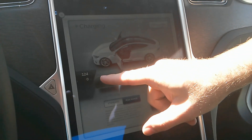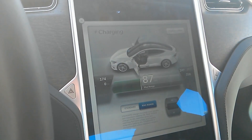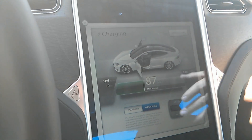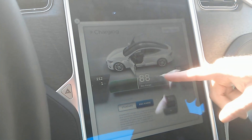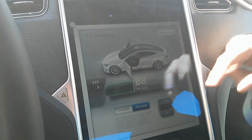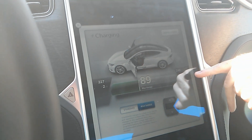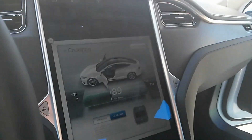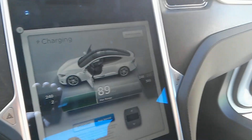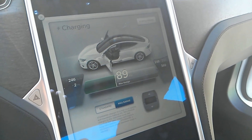The supercharger is climbing — it's telling you how many miles of charge per hour it'll deliver. It's climbing toward about 200 miles of charge per hour, and you can see the range already going up from 87 to 88 miles. It's pulling 360 volts at 255 amps — this is a dangerous amount of electricity. Normally if you're doing it off a dryer port at home you're getting 220 volts and about 20 to 30 amps. This is a serious amount of power.